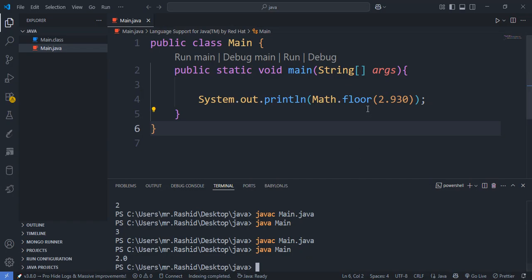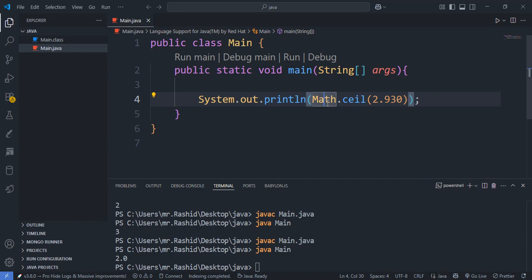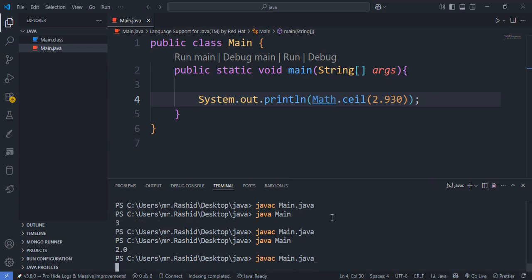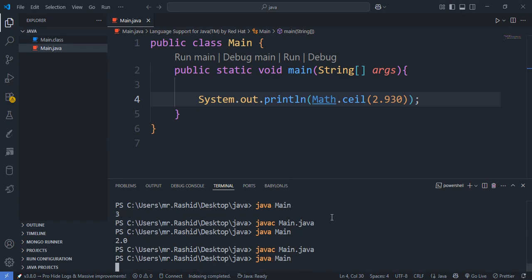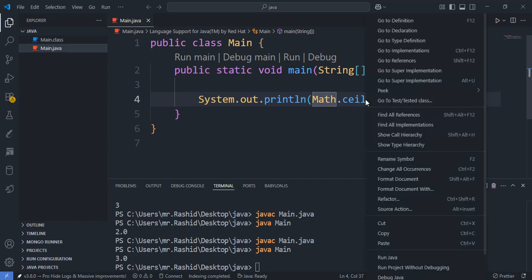By default, round rounds up. It uses ceil, it is the same as using the ceil method. So if we save that one and compile, we are going to get the same output that we got previously when we used round. As you can see, we get 3. But this one is returned in the form of a double, not an integer. For round, we return an integer, and for ceil, we return a double.